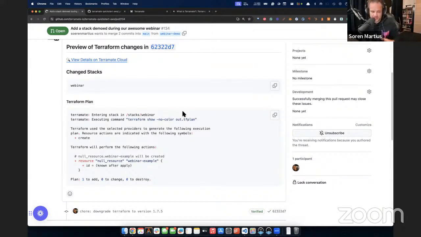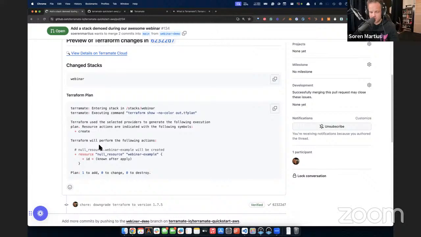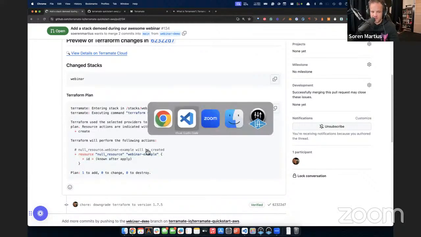What we do is we basically say, hey, Terramate, run this plan for us. So this is the orchestration. The orchestration detects whatever stacks have changed, and it only runs Terraform plan within this specific stack. And we can see this here by saying, hey, Terramate enters the stacks webinar, and now it runs and the show command in here after it ran the plan. And we can see, okay, cool. So the change introduced here is basically in our resource.